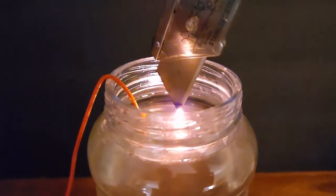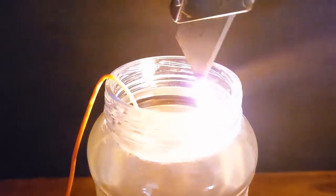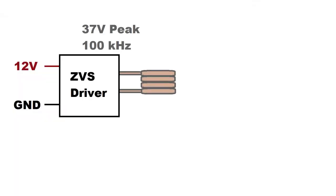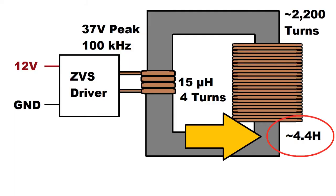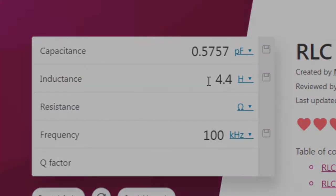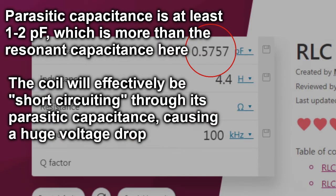Now, to make a long story short, I ended up being unable to use that high voltage supply for the flat plate fixture because of a design oversight I made when I designed the transformer. See, the input voltage is relatively low, meaning there needs to be a very large turns ratio on the coil windings. Problem is, that made the secondary coil inductance so high at the operating frequency of around 100 kHz, parasitic capacitance was larger than the resonant capacitance, and depending on what the output was hooked up to or what objects were nearby, the transformer output would behave really erratic and put out way less voltage than it was supposed to, even without the windings arcing to each other.